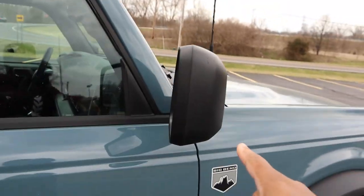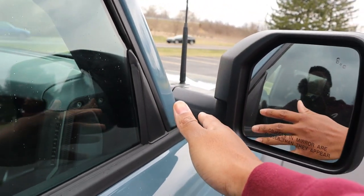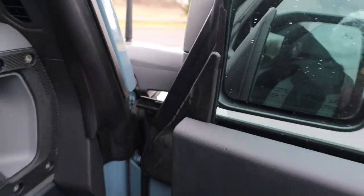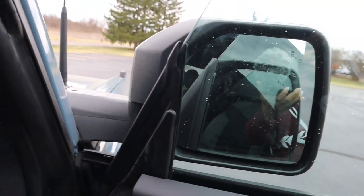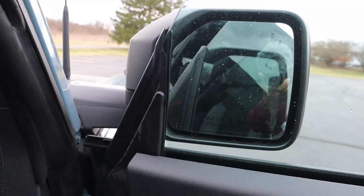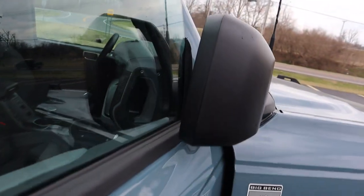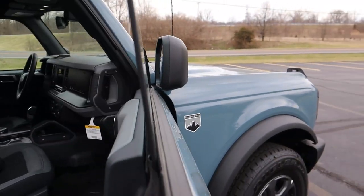You'll have your Big Bend badge right there. Something different from the Wrangler: the side mirrors are attached to the actual body of the Bronco. So when you take the doors off, your mirrors stay. Yes, Wranglers have aftermarket options to move side mirrors around, but just look at that — they thought about their customers. The one problem I'll note is there is not much room for error when opening these doors.